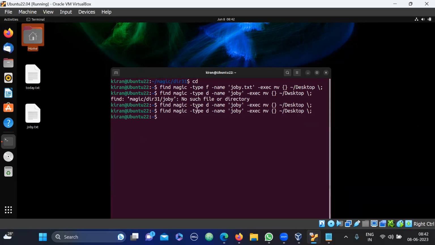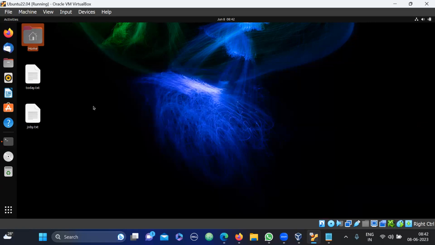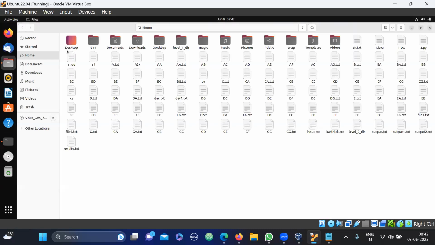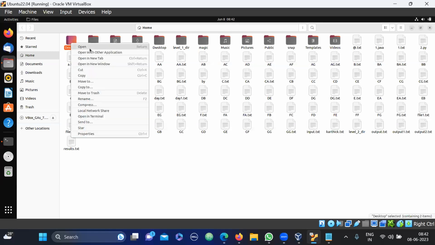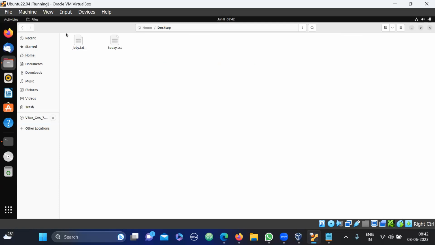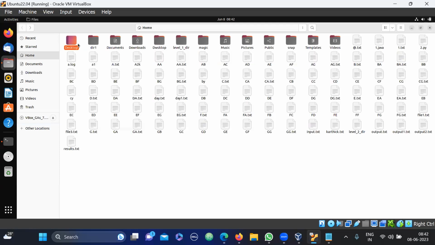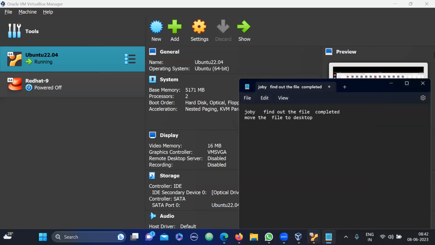Let me try again. It is not giving me any error, but the directory is not present. I'm just trying to see where the file is present. Inside desktop, there is no directory available here. Let us find where that is present.